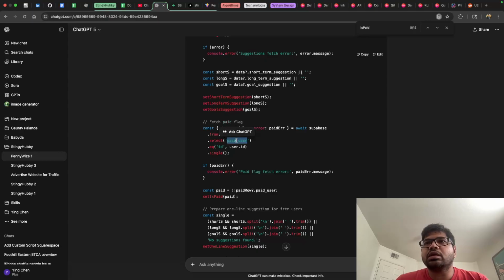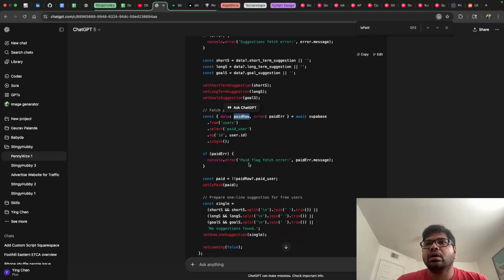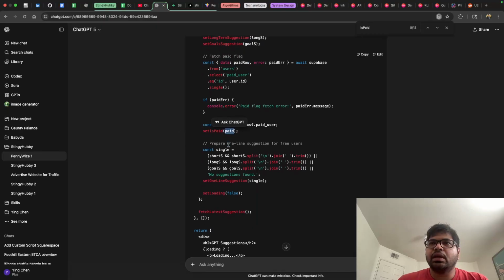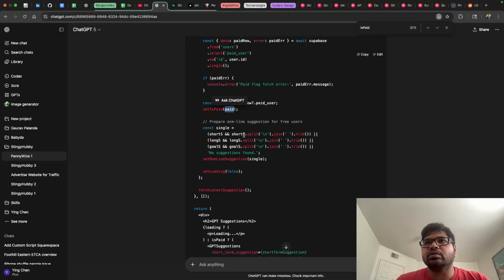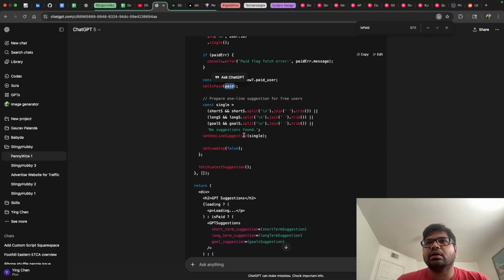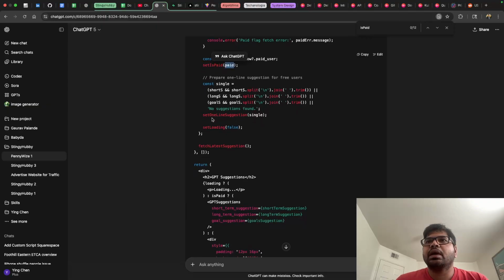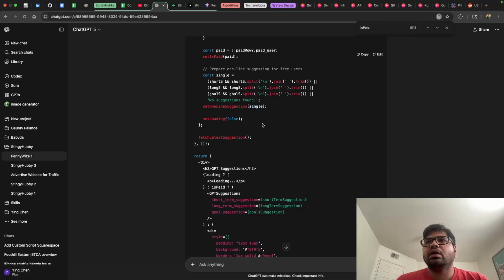From the user it's checking if the user is paid or not, with the paid flag, so set paid determines if the user is a paid user. Then prepare one line suggestion for free users: it takes the short, long, and goals and sets the one line suggestion using that single object we created.